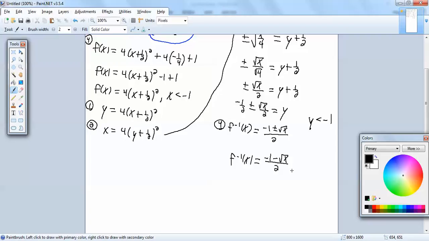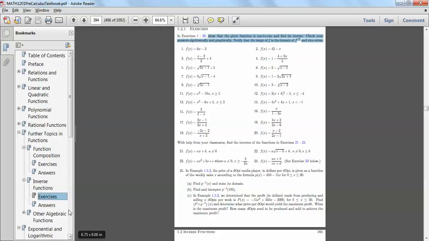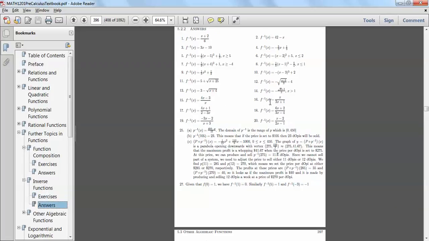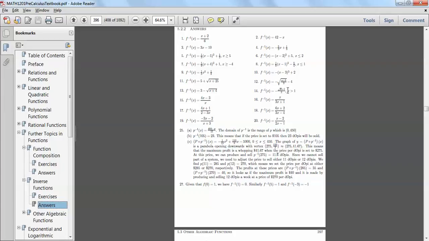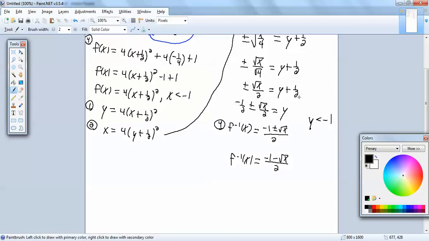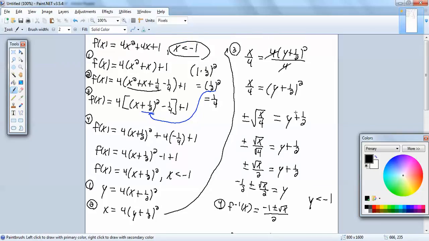And since they didn't specify the domain on the previous problem, I won't worry about it here. Let's see if that's a true statement. Negative square root of x plus, or they put negative out in front. Okay, well, that's preference. X is greater than 1. Oh, they did specify it. Okay.